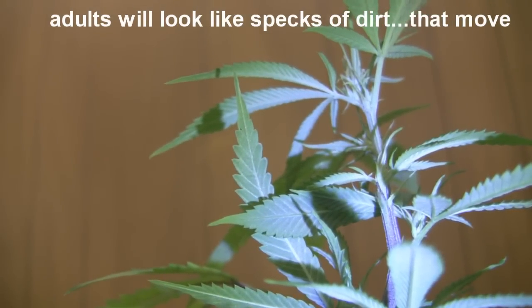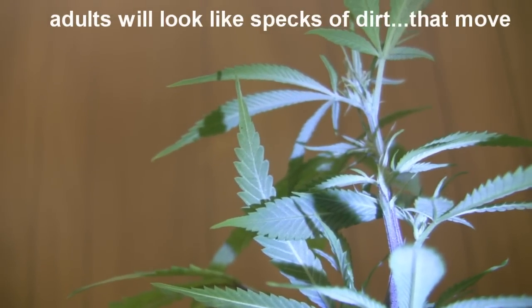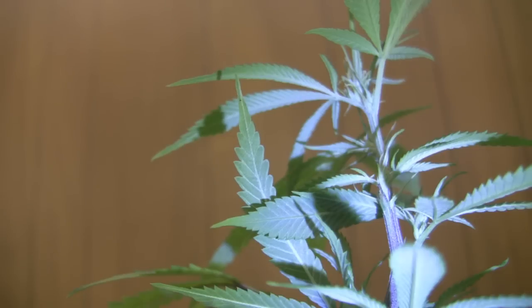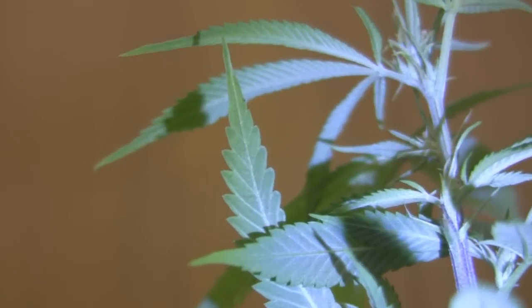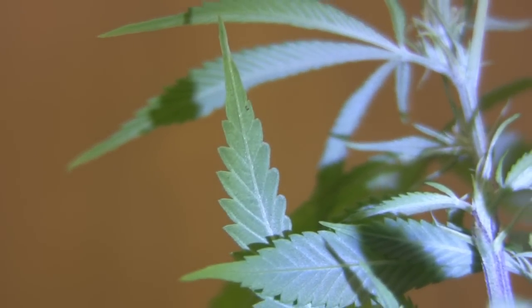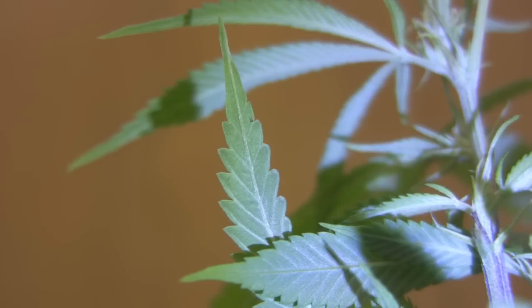What you want to do then is flip the leaf over and look at the bottom of it. This is where the mites usually romp around. They don't really like the bright light — I'm not sure if it's the light or the intense heat from the bulb — but they usually chill on the bottom of the leaf. If you have pets and you're used to looking for fleas on them, looking for spider mites is really not a whole lot different. The spider mites don't jump around as much as fleas do, but they're just as annoying.